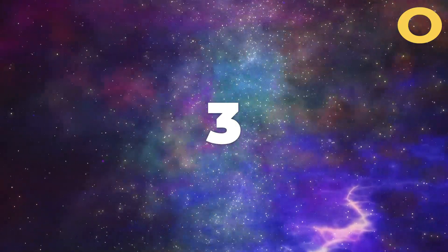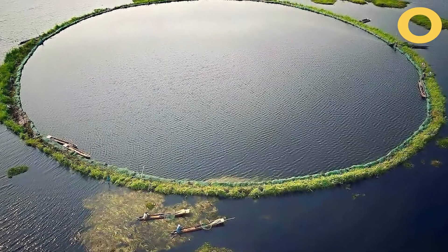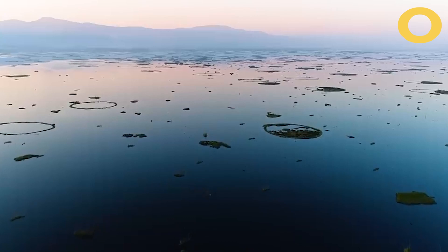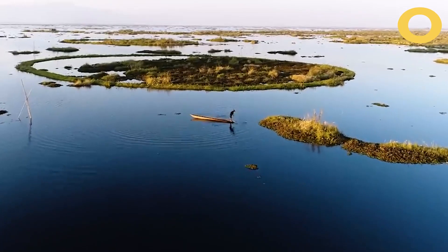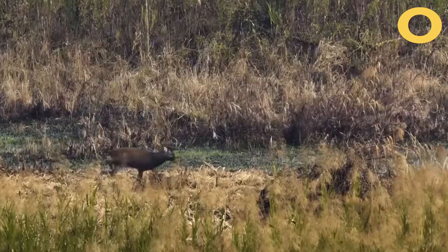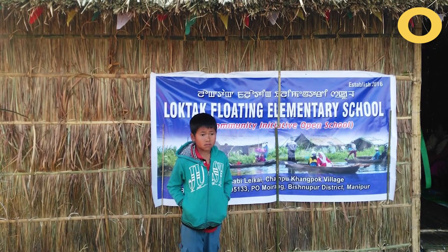Number 3: Floating Islands. Loktak Lake, located in northeast India, is not only the largest freshwater lake in the region, but also home to unique floating islands called Phumdis. These circular landmasses consist of vegetation, soil, and organic matter that have solidified into a dense form. The islands have a spongy surface, similar to a trampoline. Like icebergs, most of the Phumdis' mass lies underwater. During the dry season, the living roots can reach the lakebed to absorb nutrients. The several thousand Phumdis are essential for irrigation, drinking water, and food supplies, making the lake the lifeline of Manipur State. Thousands of fishermen catch around 1,500 tons of fish annually, and a school on one of the floating islands provides education for children and illiterate adults.